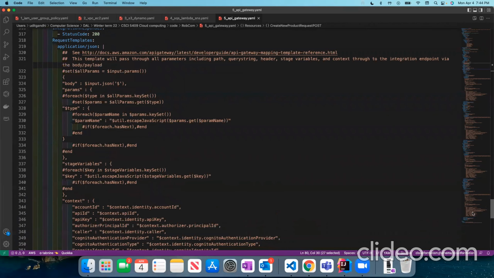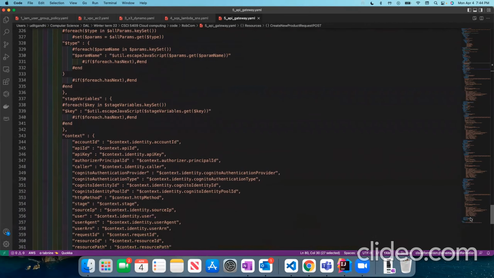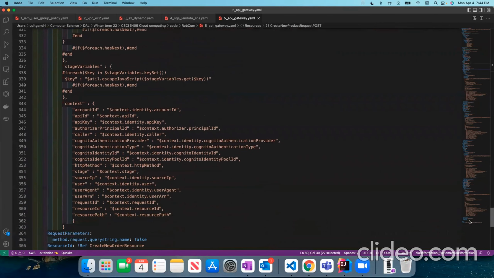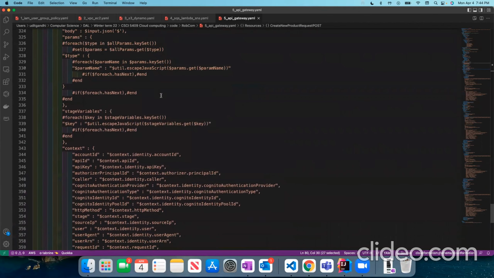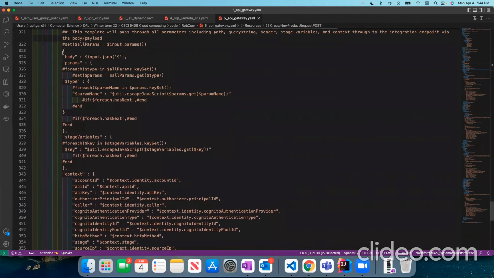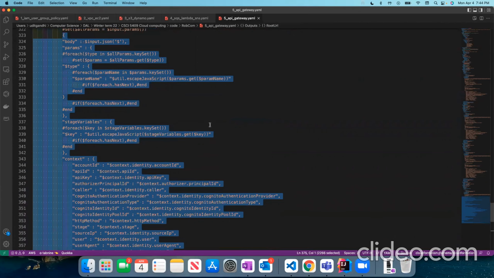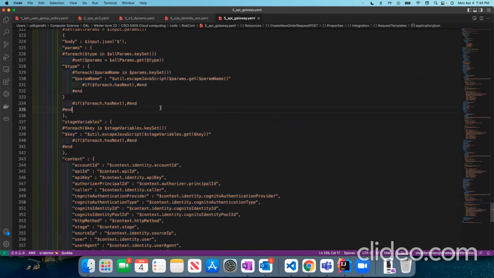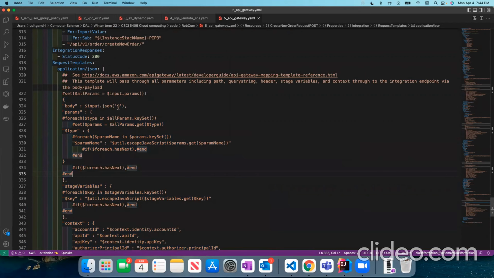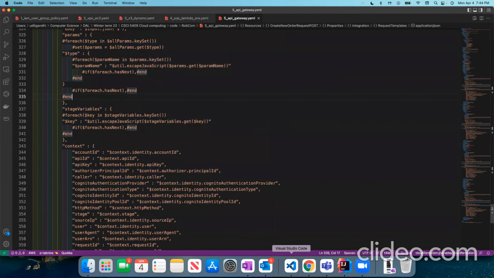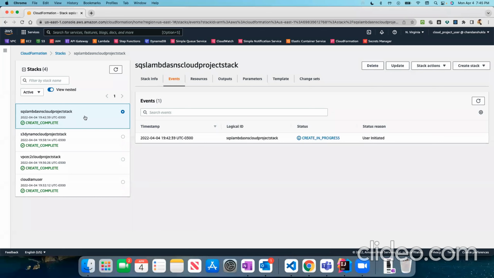So these endpoints will be automatically created with the CloudFormation template inside the API gateway. This is required because we don't want to filter any of the request headers that are coming. Some of the request headers are lost if we don't write this code in between the requests. So we have to make sure that all the request headers are going through. Yeah, so by the time we do it, let's see the SQS Lambda.